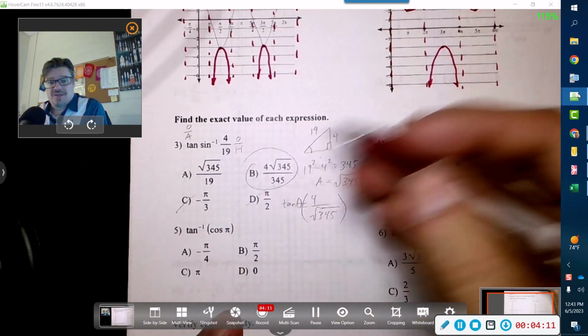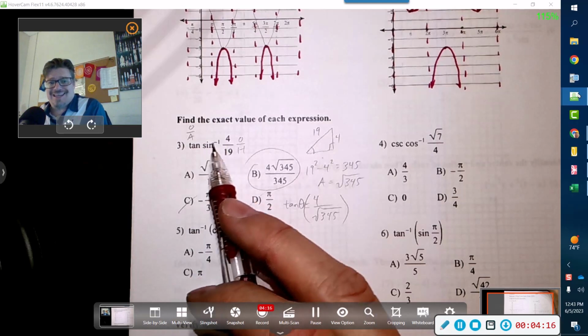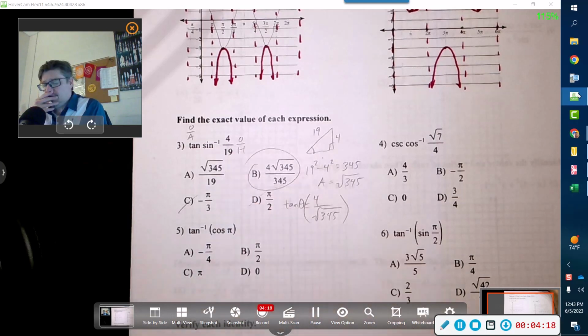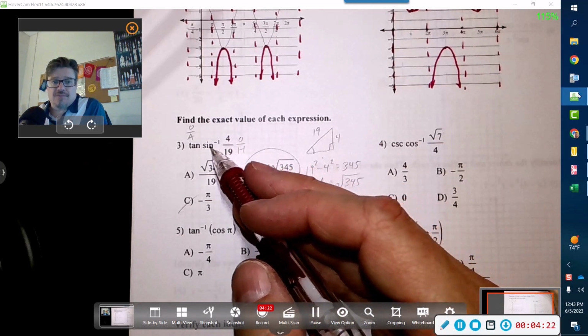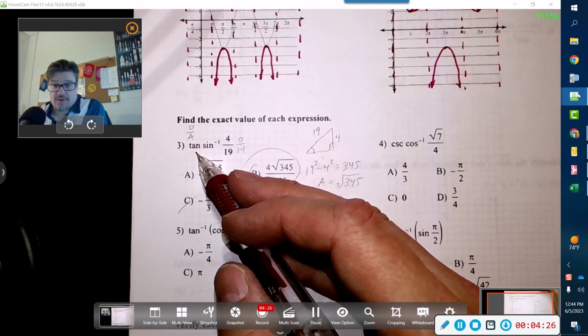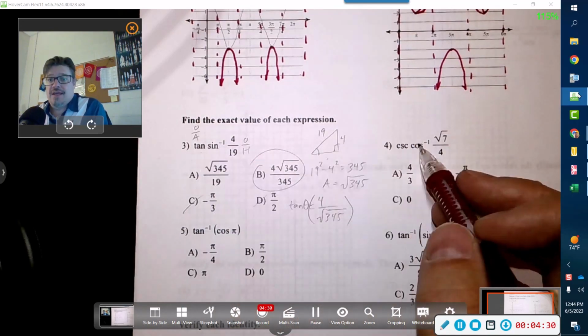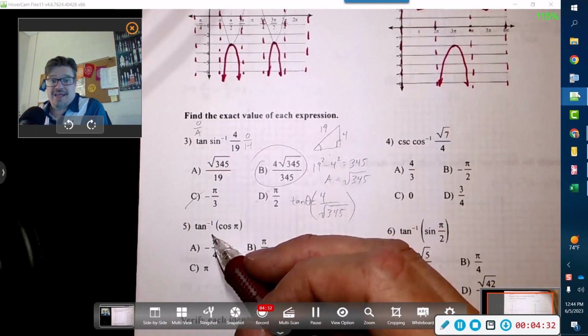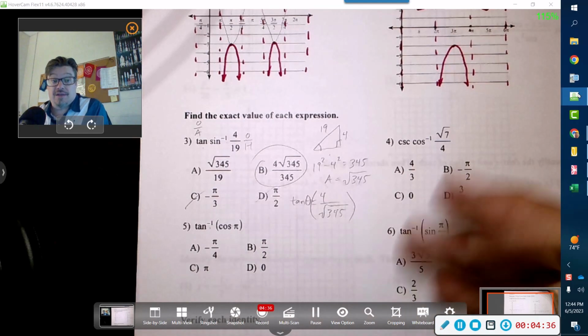Okay, so just use this formation, and remember that if you've got an inverse on the inside, you just want to use that formation to get the rest of the legs to get you that new one. Okay. But you need an inverse inside a normal function, okay? Inverse inside a normal function. Here we have the normal inside an inverse. So these two are going to be a little different.